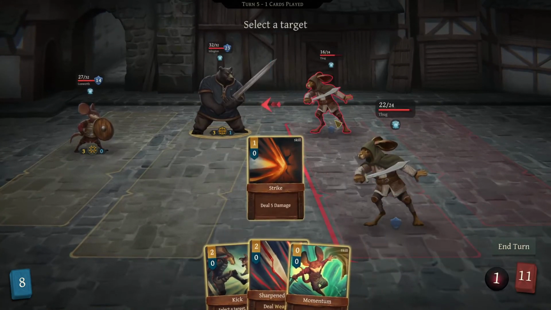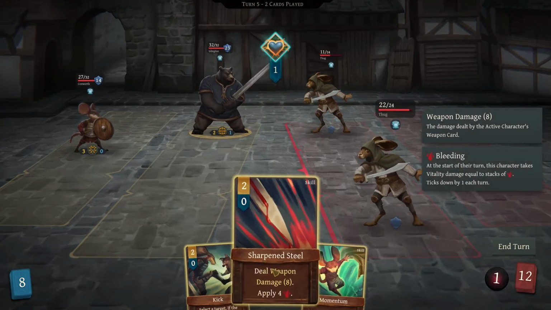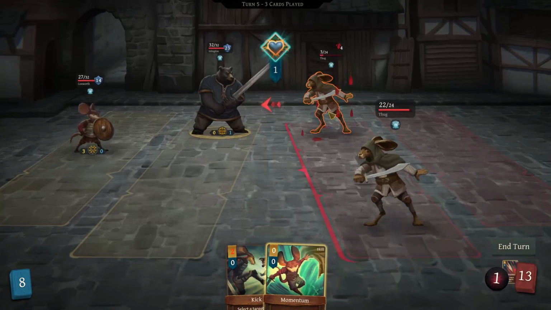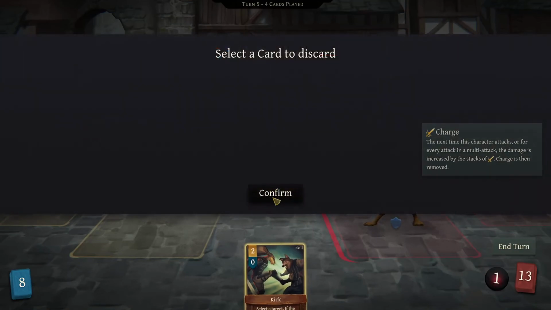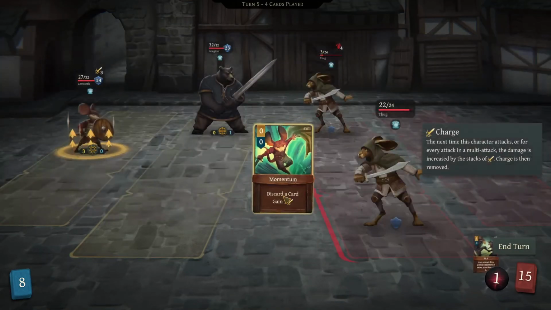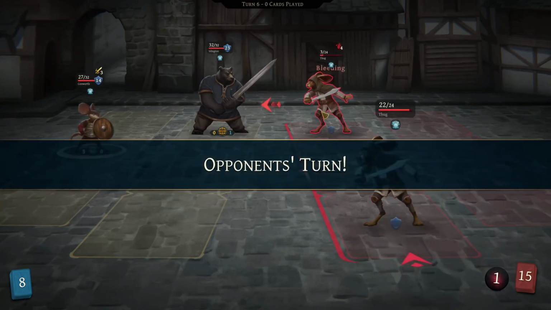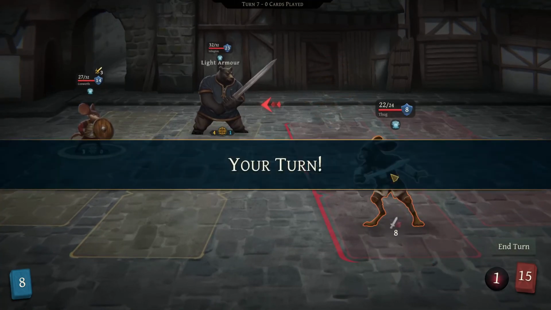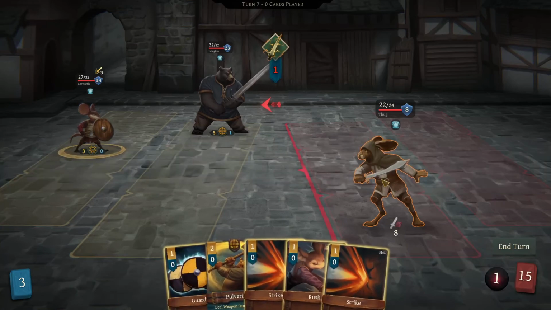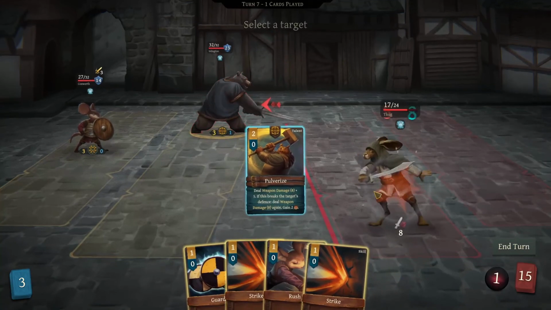And then strike. And then sharpen steel then. You should die. Yeah. And then you'll go into momentum. Get rid of kick. Get charge. I'm just going to end turn. He should bleed to death. And then he shouldn't get through our armor. Yeah. Right, you can pulverize, definitely. Pulverizer!